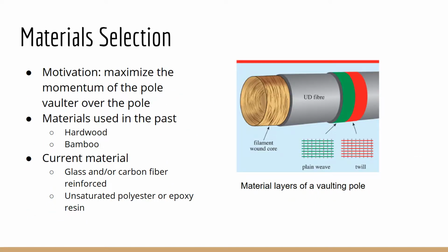In pole vaulting, athletes strive to train harder, move faster, and reach higher heights. This desire for progress has led not only to a desire for an increase in physical performance, but also a desire for better design of new materials that would maximize the momentum of the pole vaulter. Vaulting poles were originally made out of hardwood, then they were replaced by bamboo. Fiberglass vaulting poles were introduced in 1956 and have dominated the pole vaulting market ever since. The new material technology allowed for vaulting poles to bend dramatically while maintaining strength.